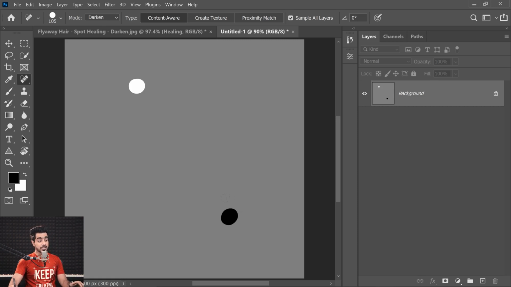Now, if you paint over this dark spot with the darken blend mode selected, no matter how much you paint, it just won't go. So what does that teach us? When you have the darken blend mode selected, number one, it only darkens. There's just one job that it can do, darken. Rule number two, if it cannot darken, it won't do anything to the dark area.